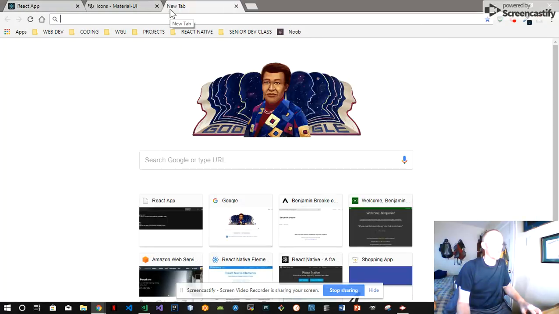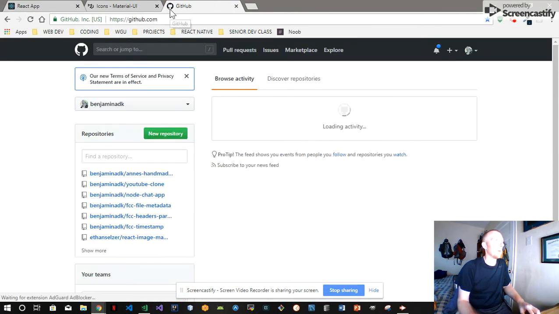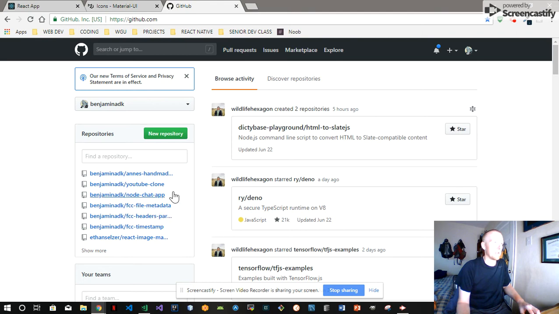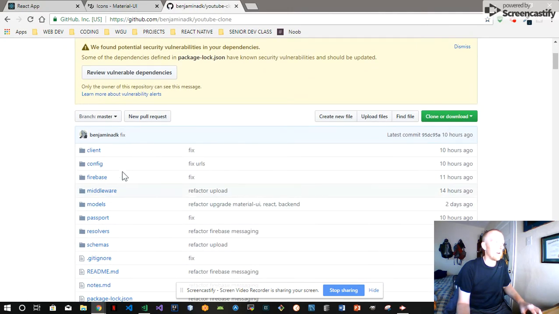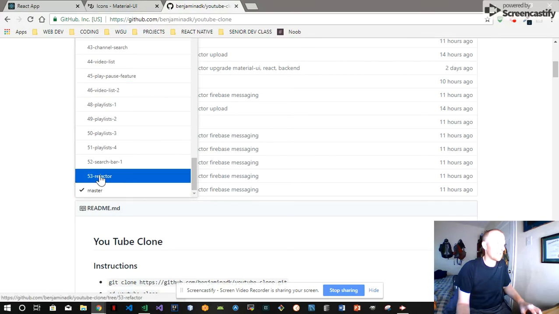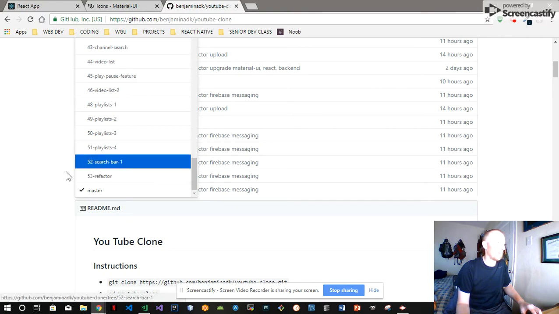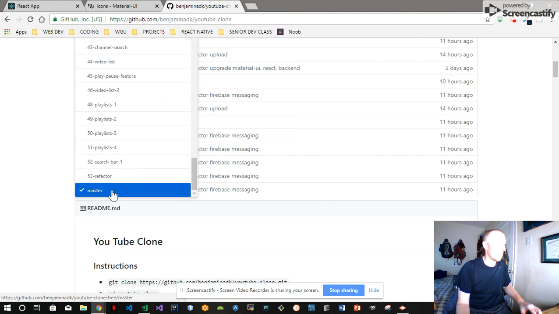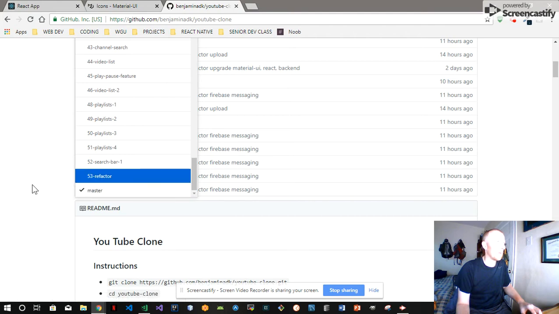Now, either start a new project or go to GitHub or switch branches. You can do it a number of ways. But I'm going to merge all the refactor into the master branch. And the latest refactor, I'll leave all the other branches up. I'm not going to delete the branches. So I'm going to make a 54 branch. And so you can just go to that branch or just go to master and pull the changes down.